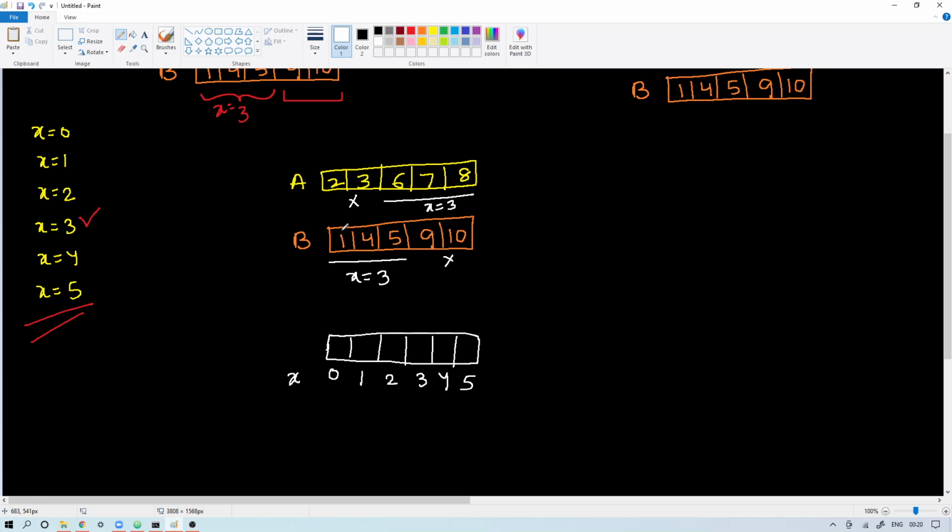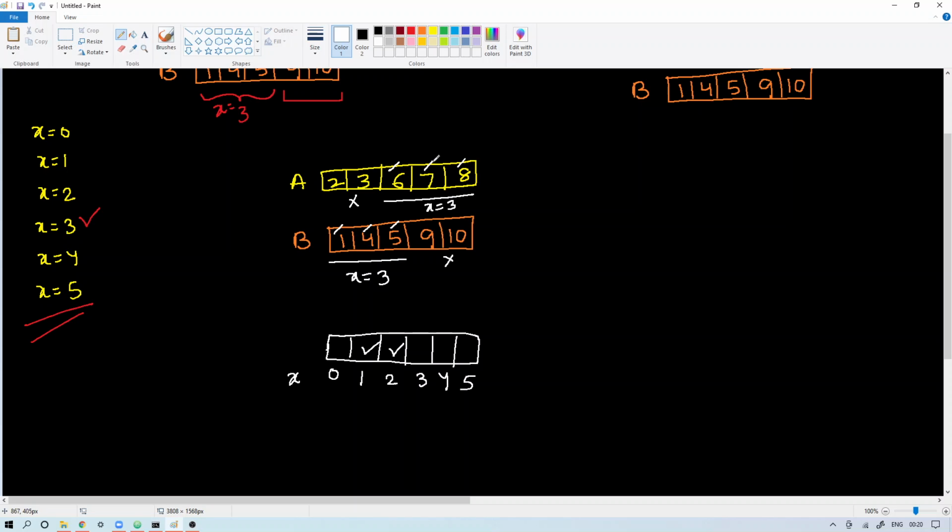For x equal to 1, you look at 1 here and 8 here. 1 is less than 8. Only one check was there, accepted. For 2, I have the first two elements here and the first two elements here, and we'll compare 1 with 7. 1 is less than 7, yes. 4 is less than 8, yes. So both hold, accepted.